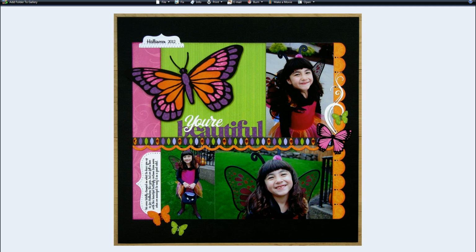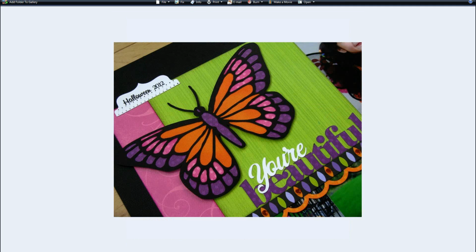Hi, I'm Mindy Yoshikawa, and today I have a layout sharing a butterfly that Lori Whitlock designed for the Silhouette cutting files, or SVG cutting files.